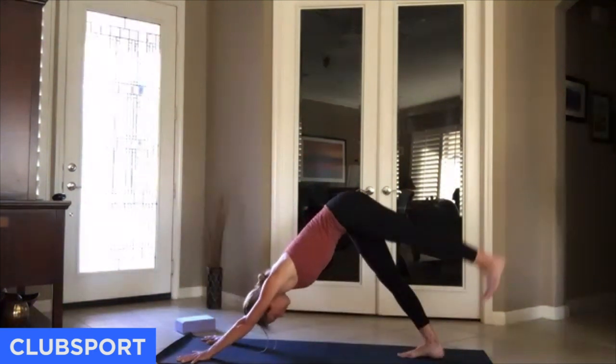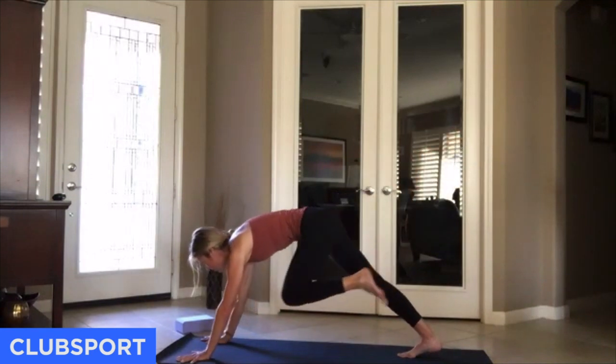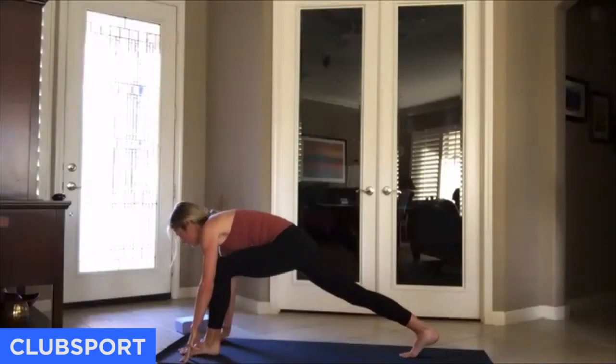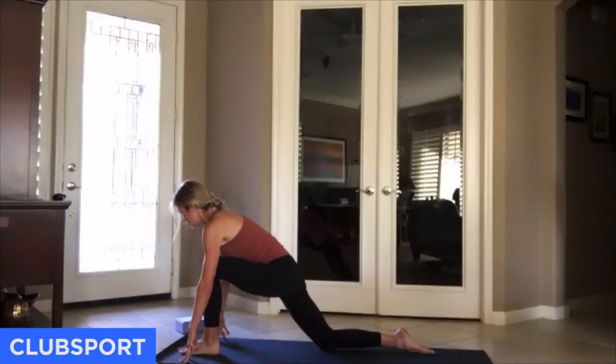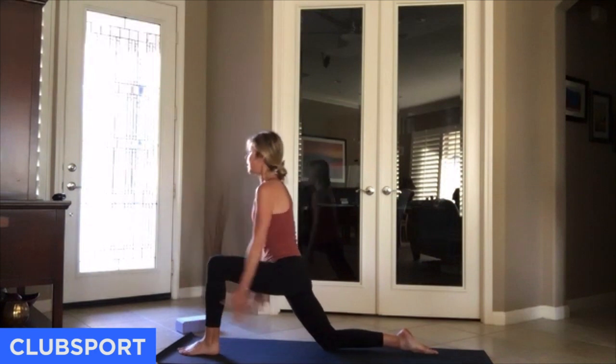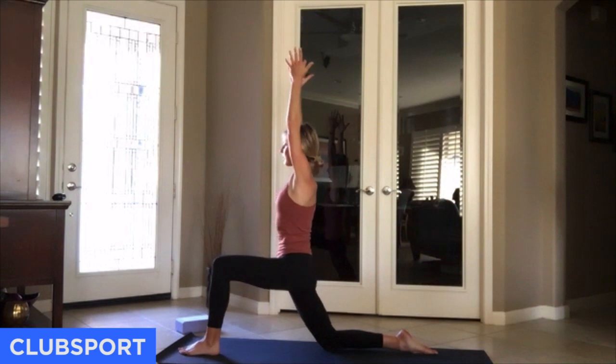Inhale, elevate the left leg. Exhale, knee in towards the nose and lightly land the left foot. Dropping your left knee, shin bone down. On your inhale, we lift up, reach and rise. So if you guys are lifting up out of the earth.